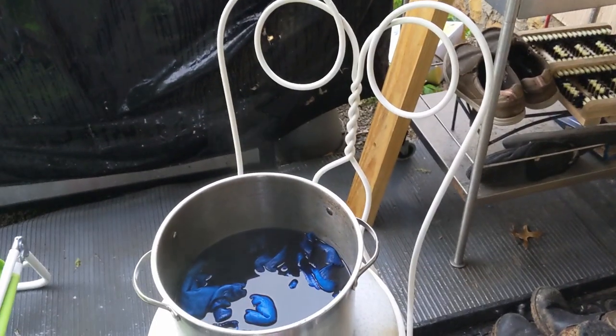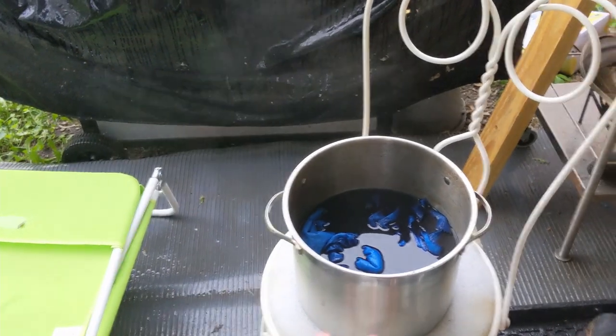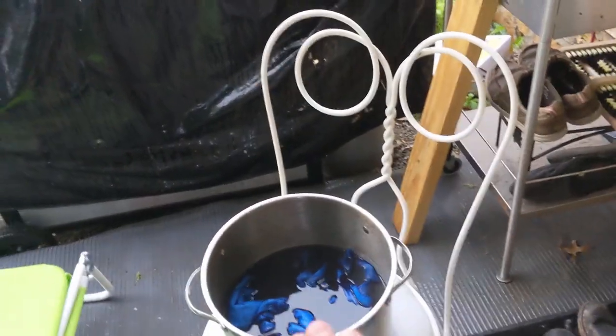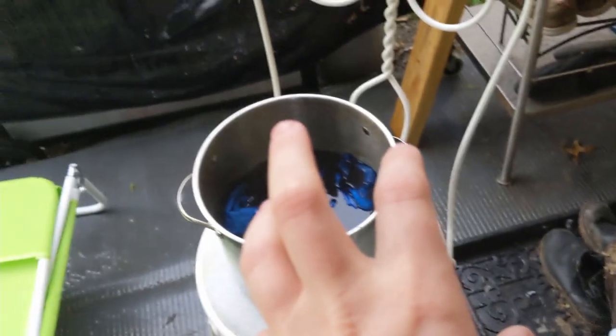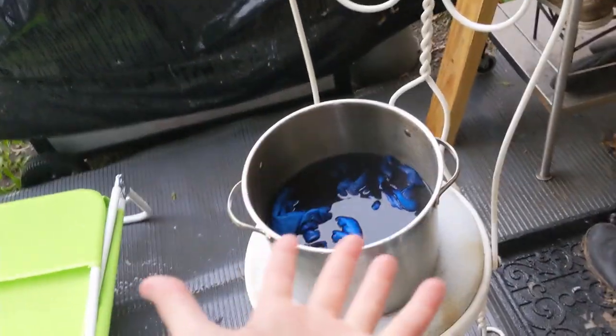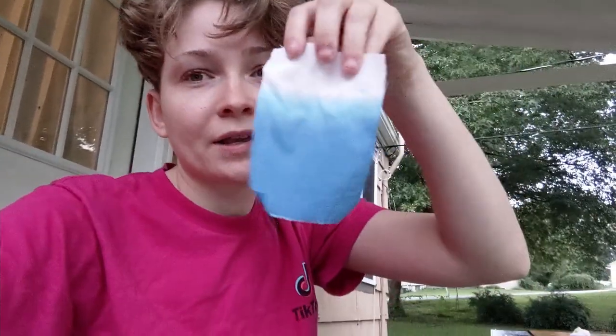Instead of a true gradient, I'm going to take it out, squeeze a little bit, and then put some navy blue in. Because it darkens so much more — it really gets gray and almost black. So I'm going to put that in, and then at the last part, mix in some of this to make more of a murky color. The idea is that since this water is hot enough, I can take it out, add stuff, mix it, put it back in, and I don't have to reheat it. I also wanted to show my little swatch — obviously this isn't the true color yet since it's wet.